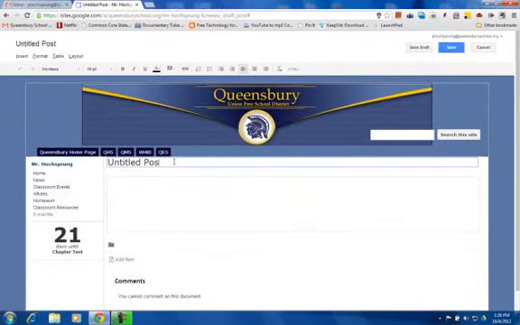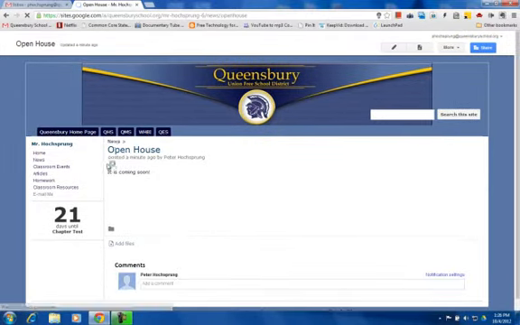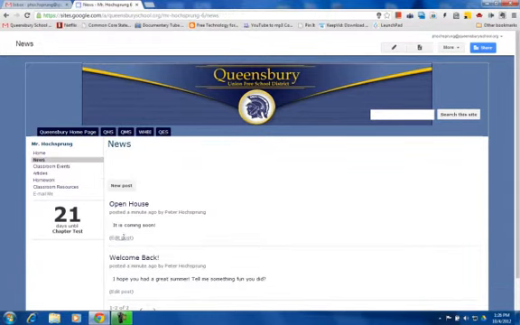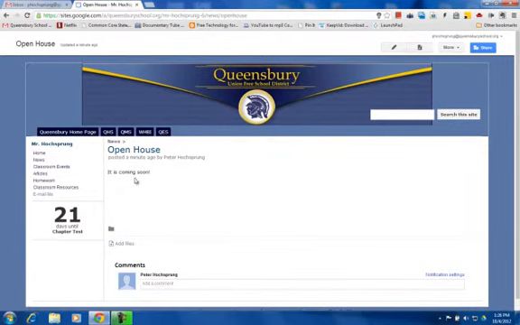So if I have another post I want to add, I can make an announcement about open house. And I'll type something up really quick. And I will click Save. And I will see these 2 posts. Well, I'll see actually the open house post, but if I go back to my news page, I can see these 2 posts. If at any point I'd like to read the post, I click on the open post, and I will see whatever's been added.